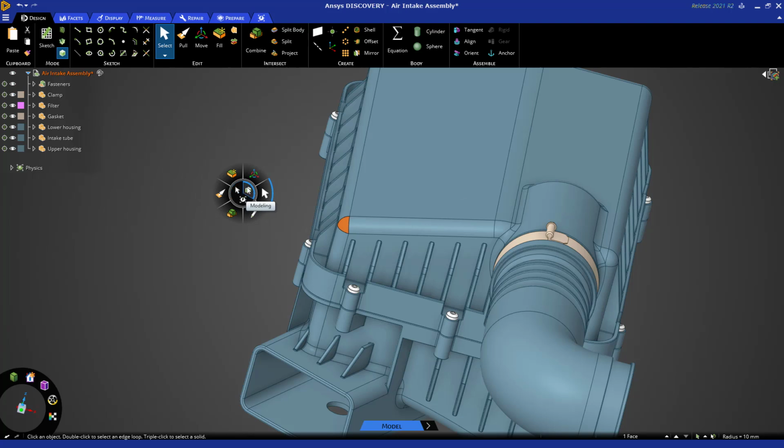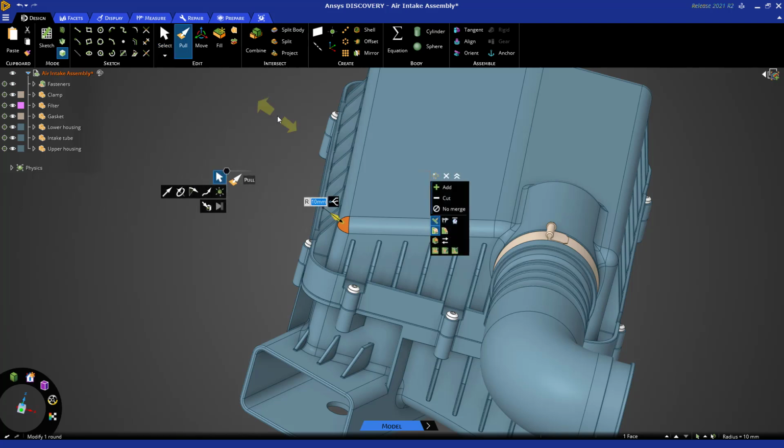So here we see in the modeling section, we have pull, fill, move, select, sketch, combine, and so on. You also have access to different selection techniques, and you have access to simulation tools, but we're not going to focus on that because this tutorial is all about geometry prep. Okay, so if I use the halo to select the pull tool, here we are again.